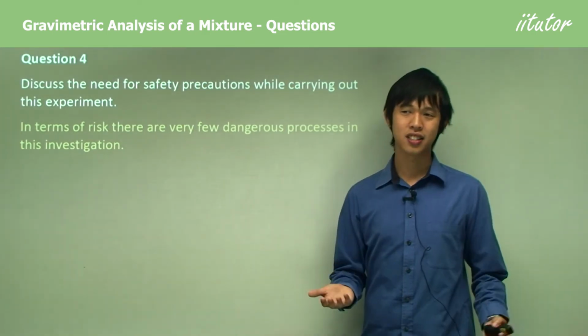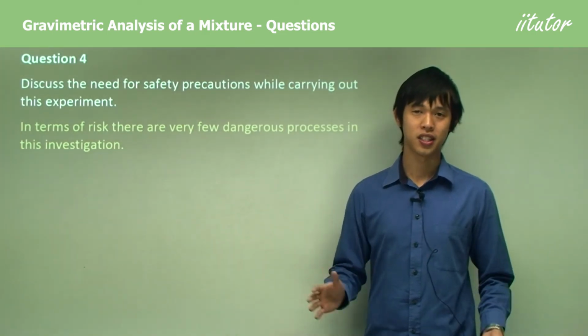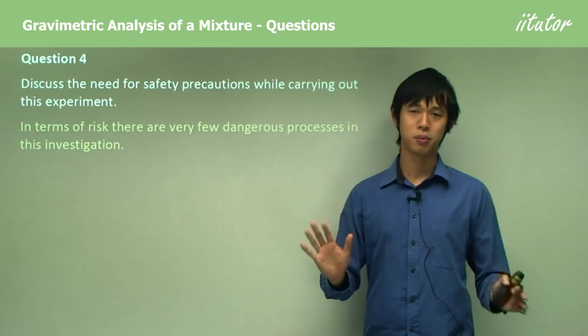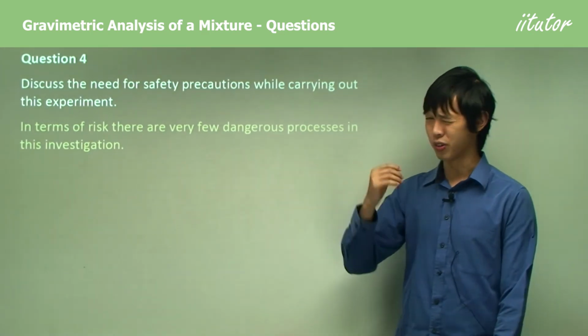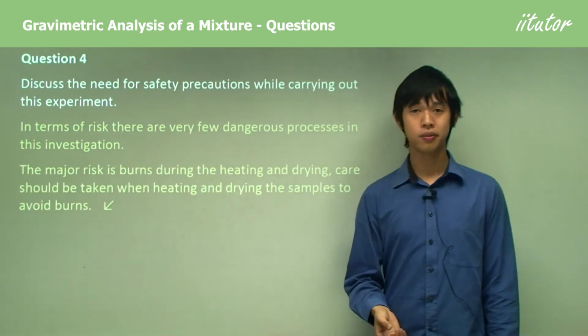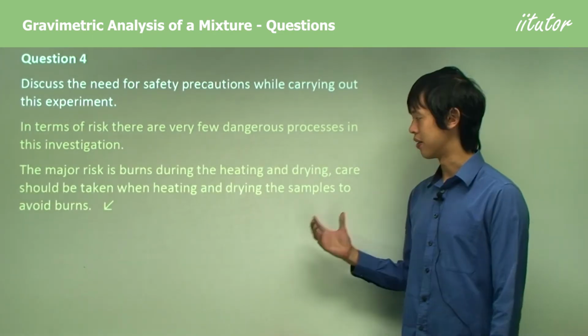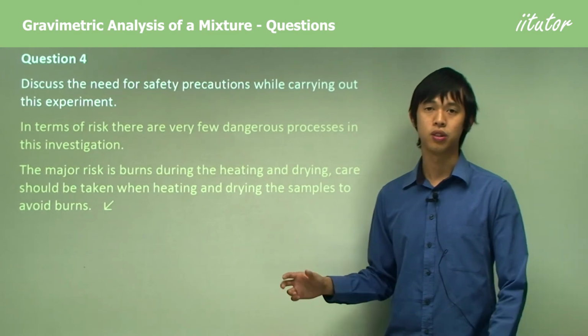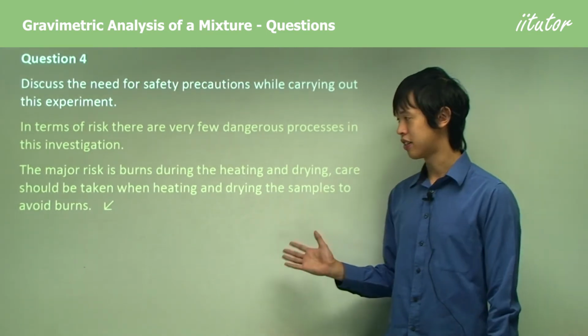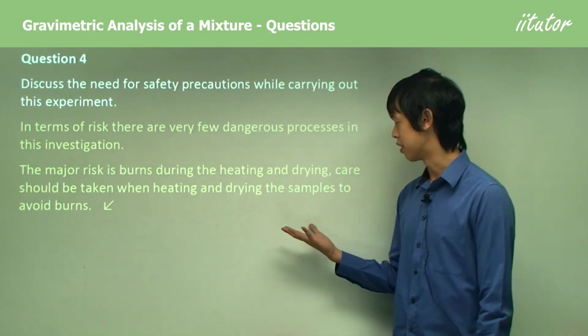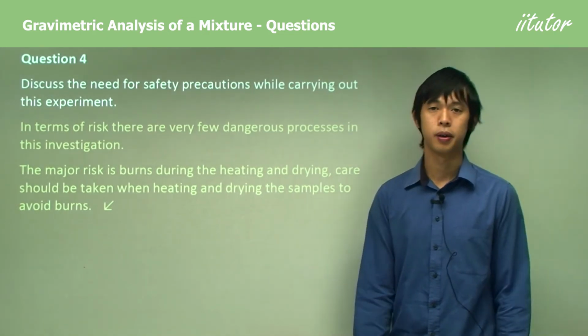For instance, glass, I would expect that, well, don't break glass, obviously, that's one danger, but that kind of is so much common sense that we'll just ignore it because we expect that you don't break the glass. The real risk here is burning yourself. Obviously, again, that seems like common sense, but there is an element of risk when you are boiling or heating things, and burns are particularly nasty, right? You just have to be aware to avoid burns because that is just one risk of this experiment.